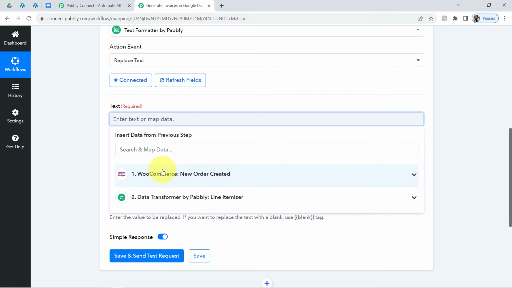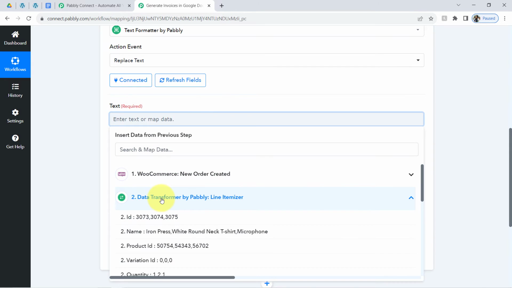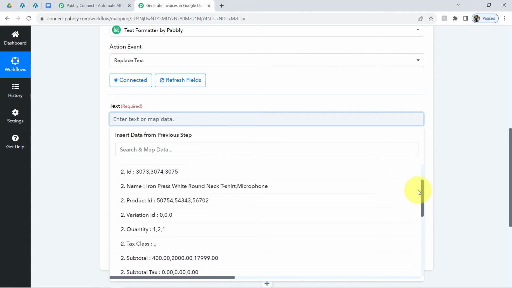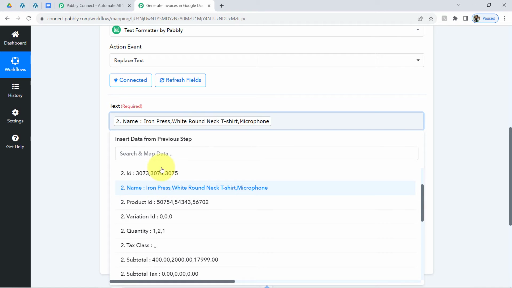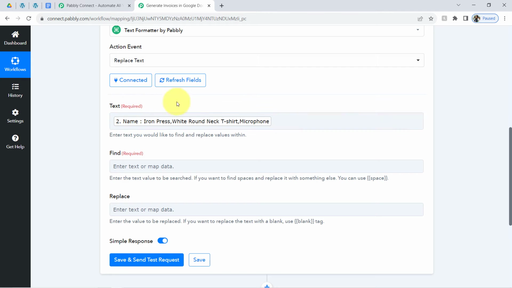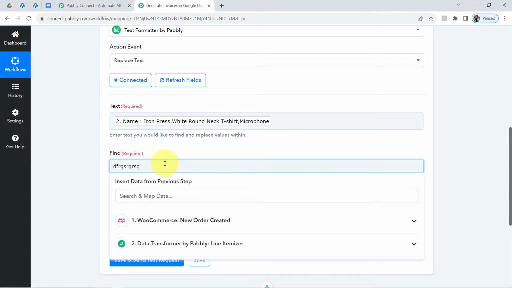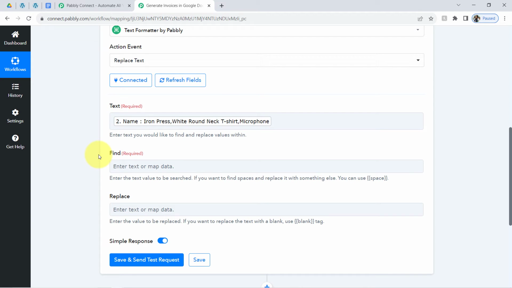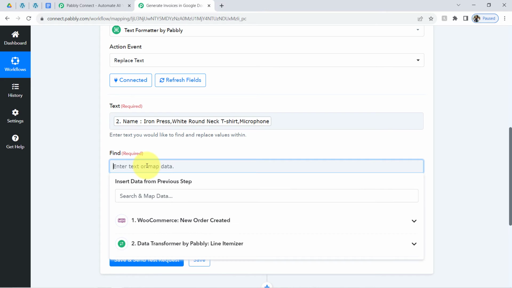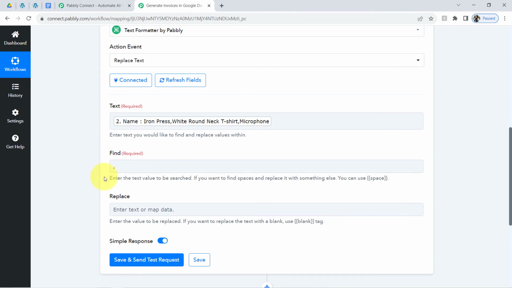So I would like to firstly change the line item name. Well, remember we have to provide the data from this data transformer feature, not from this particular step. Okay, so I have selected the same, and firstly I'm adding the product name. Yes, I have mapped the product name, and again telling you, whatever details we map here will be replaced automatically when our automation works in real time. But if I provide any detail manually here, that detail will remain the same. So this is the difference between providing the values via mapping and manually, and that is why mapping plays a major role inside this automation.